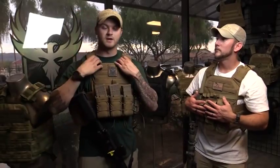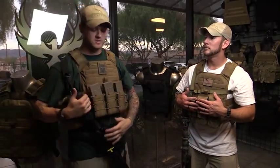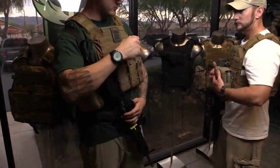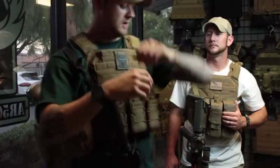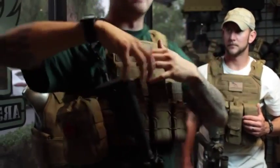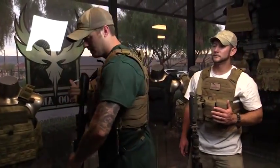I'm also wearing a Banshee carrier by Shellback Tactical. I'm using the HSGI Taco magazines, which as you can see, the side profile is a lot slimmer than the double mags. What's great about these is that there's no flap — as soon as I need one, it's up and ready to go. I don't have to worry about anything else after that point. On my left side I have my HSGI Taco mags for my pistols, and then on my right side I have my medical pouch — which goes against the commonly accepted placement of medical pouches on the left side, a consideration we'll get into. As you can see, I'm wearing a two-point sling, which we'll hit on a little bit later.